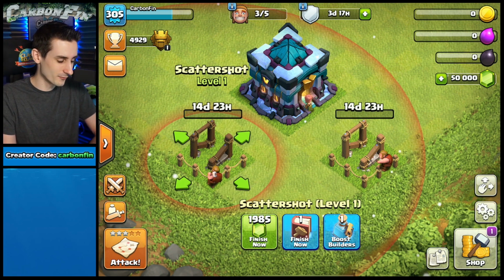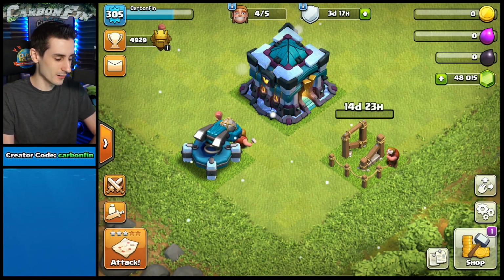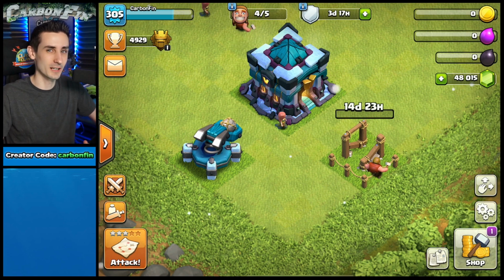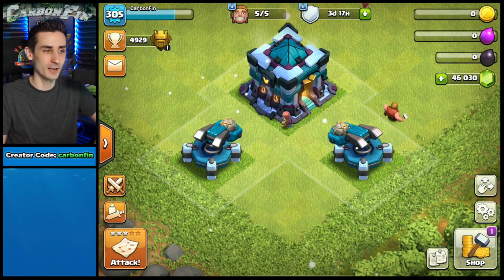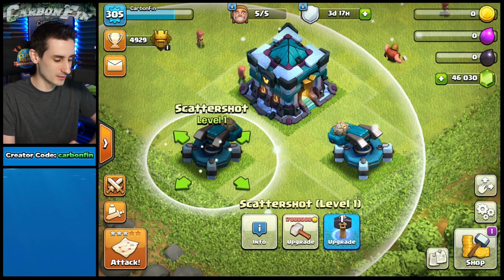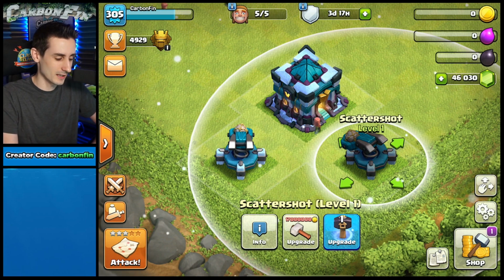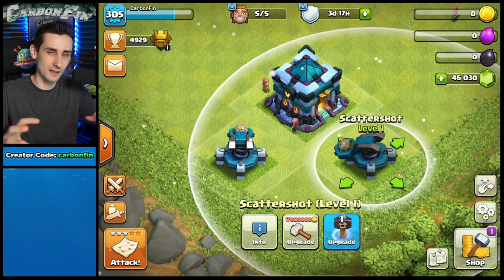And if I go ahead and finish this Scattershot right here, and there you go, that is what it looks like. So a lot of people were wondering what the defense could be, and let's go ahead and finish them both off right here. And you get two of them, and you can see there's a little radius around it, kind of like the Eagle or a Mortar, that it can't hit anything that's touching it, but then it can in that outer ring.